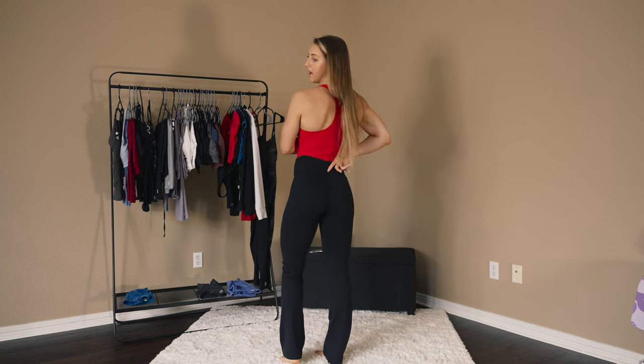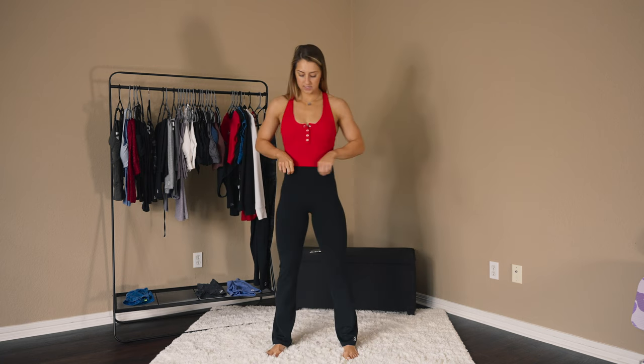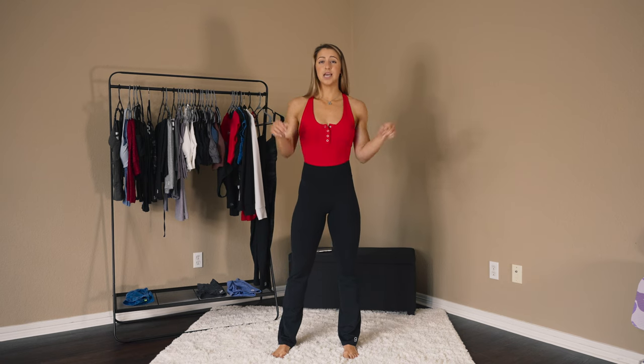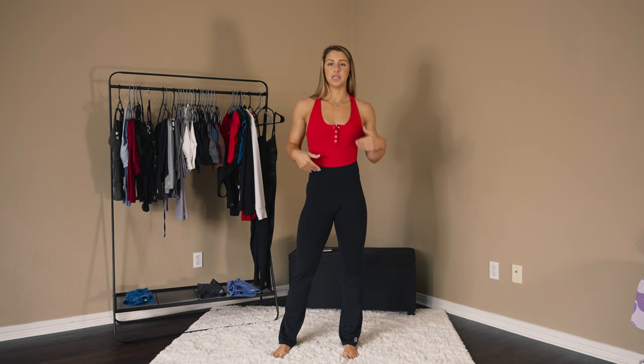As far as the bottoms go, the top is gonna fit just like any of the other leggings. It does have the scrunch foam in the back, and it is pretty high-waisted. They are fairly stretchy. I think these are a medium, and honestly, I could probably go up to a large just lengthwise because they are so form-fitting. So I would say if you're in between sizes, definitely size up in all of their clothing.